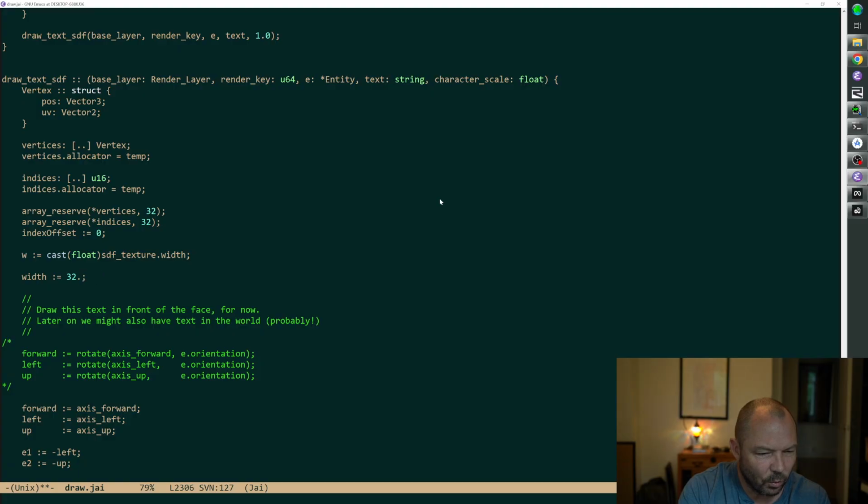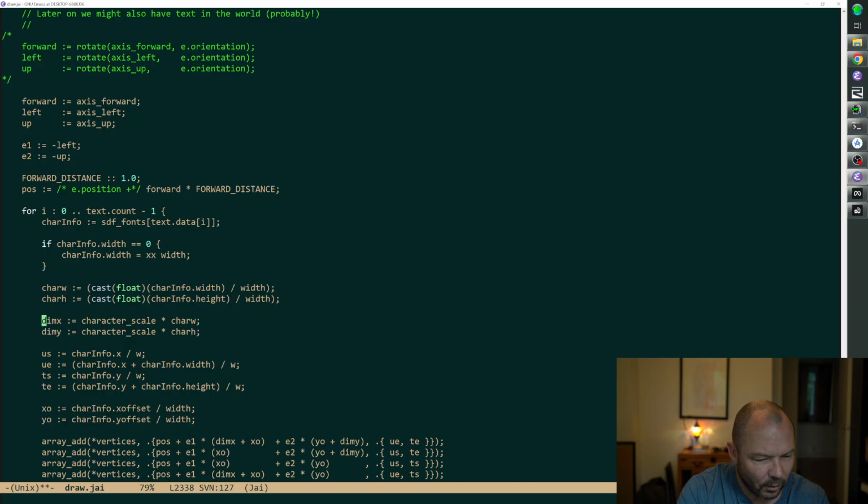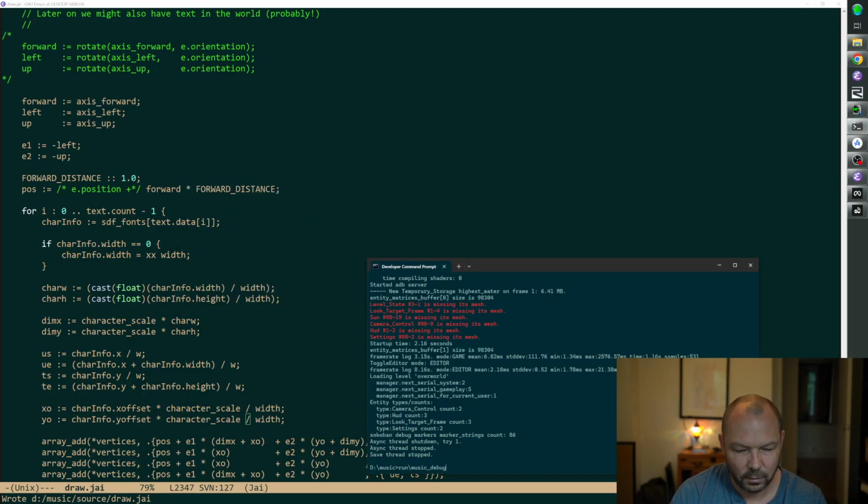So I'm not sure. Okay, we're dividing by width, so we definitely don't want that to be a linear scale. Char W, char H, character scale. Okay, you know what? It's just these offsets down here. I think it's just this.